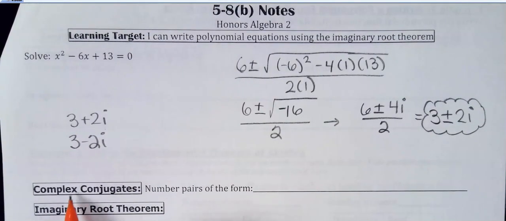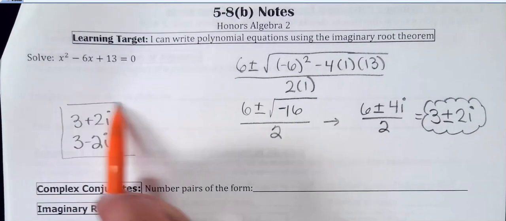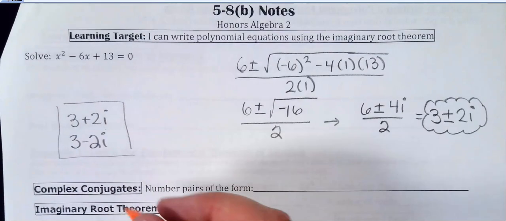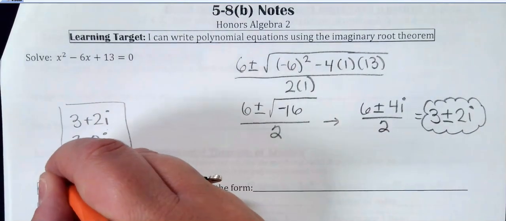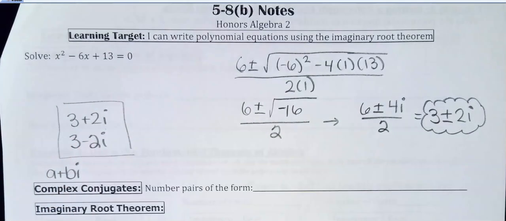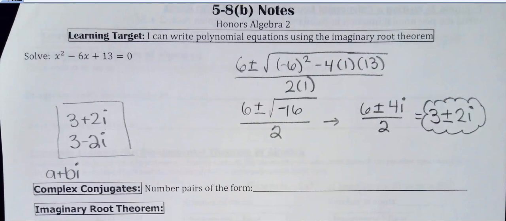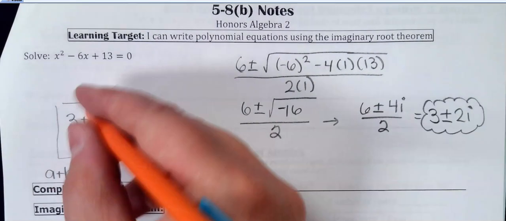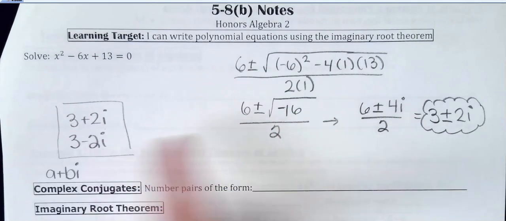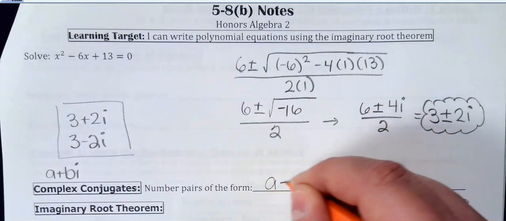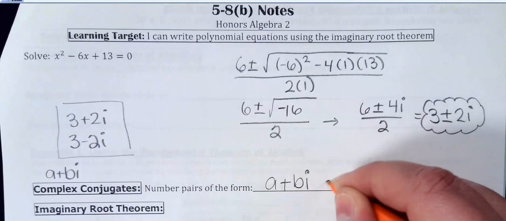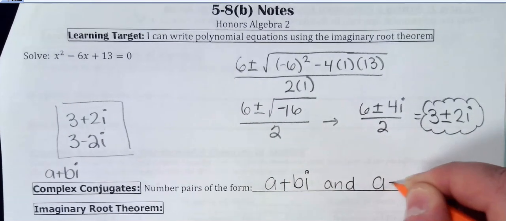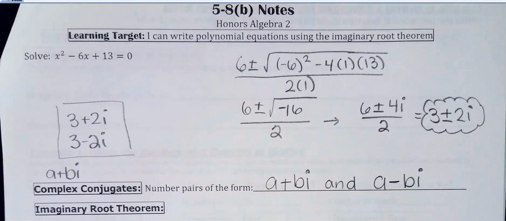So these are called complex numbers, if you remember mentioning this in our last unit. So complex numbers are just in the form of a plus bi. A is the real part and b times i, that's the imaginary part. So complex conjugates are just of this format you just see right here, 3 plus 2i, 3 minus 2i. In a general form, it would be written as a plus bi, and its conjugate would be a minus bi.